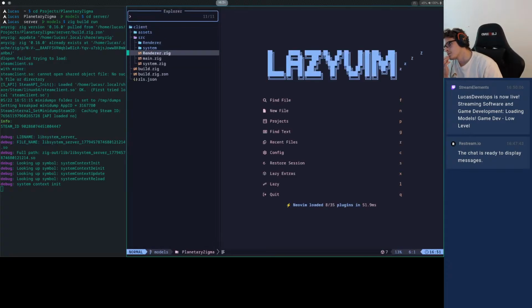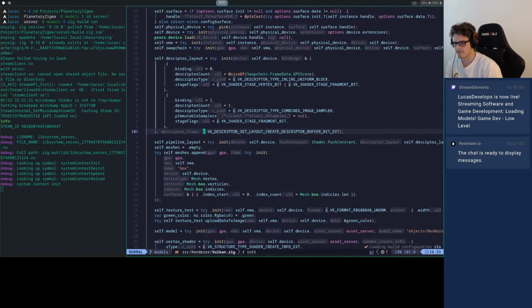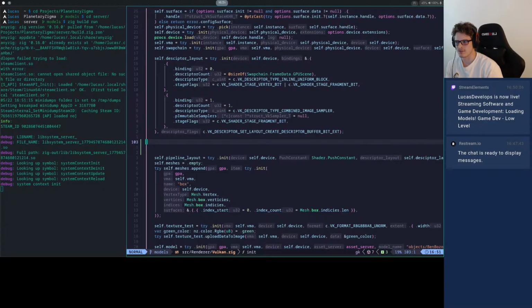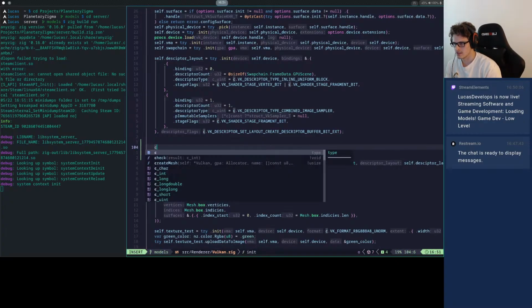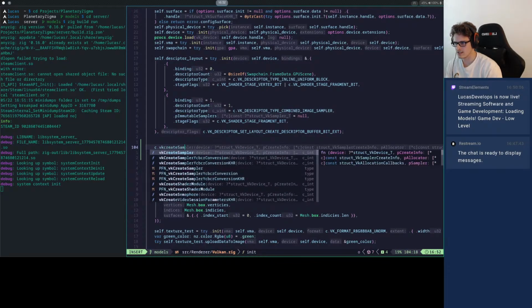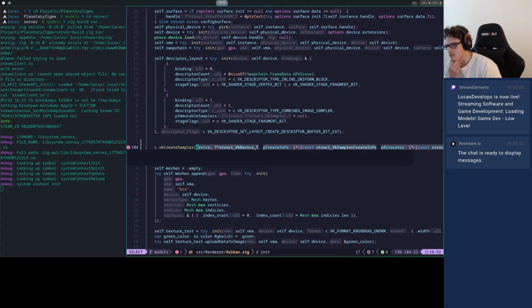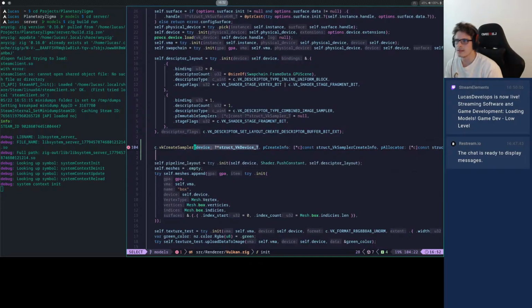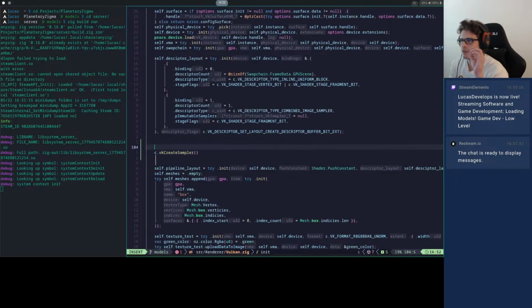And what we're gonna continue to do is that we need a sampler. Right. I don't remember how to create a sampler, but we're gonna do that. Do I have any high-level abstraction? I don't think I do have any such things. C, BK, create sampler. This is all the information that we'll need: a device, a create sampler info, and then a place to store the sampler. This is again just for trying to remember how to actually create the texture and use it inside when rendering, because I don't remember how to do that.